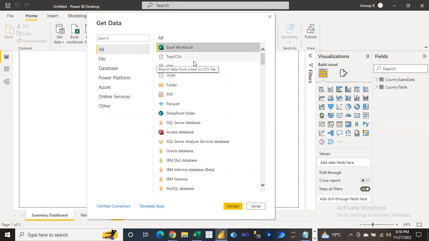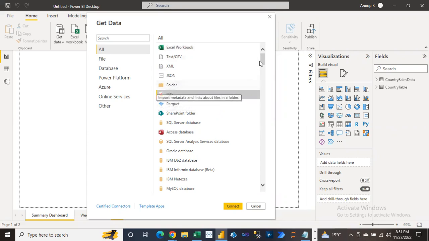From a text file or a CSV file, where a text file means the Notepad file and CSV is the comma separated value file, you can connect with that also, and with an XML file or JSON file. If you have files in a folder, you can directly connect the folder also. If you have a table in a PDF, you can connect with the PDF also.